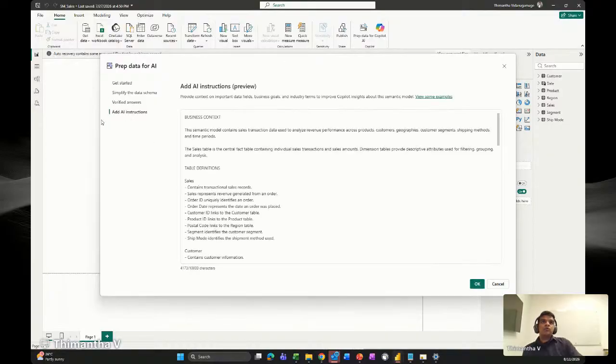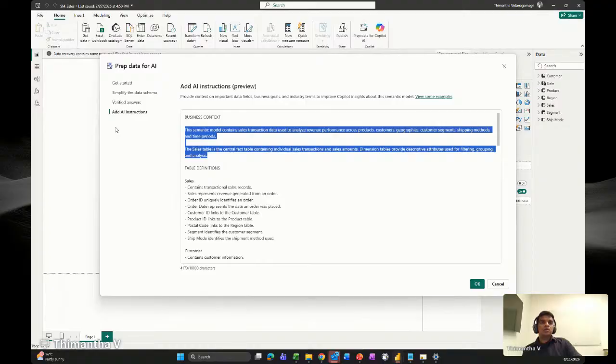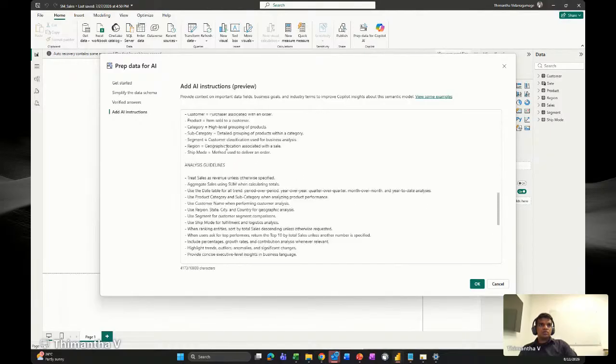But what I'd like to focus on is Add AI instructions. The nature of this is very identical to the agent instructions. But this time you are giving semantic model level instructions, so data source level instructions, right? You can simply specify your data source level instructions this way.